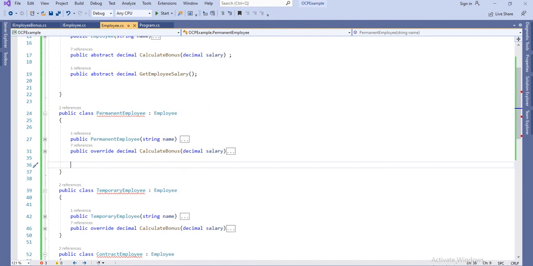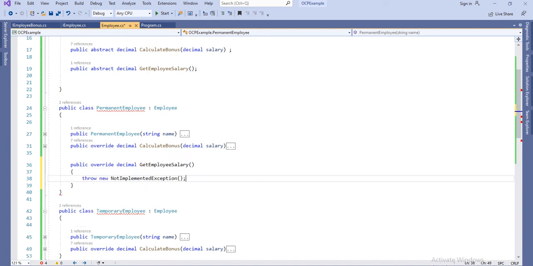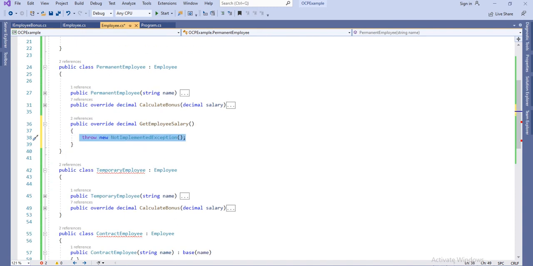For the implementation, public override decimal, and let's calculate the salary for the particular employee.